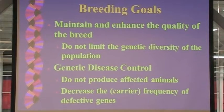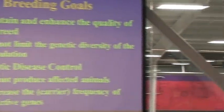And I use the word manage because we talk about genetic disease control. We use the word control all the time, but we're actually not very good at controlling genetic disease. Genetic disease kind of controls us a little bit, but we can be better at managing it. And can genetic disease be completely eliminated? Yes, it can be possible over generations, but if you try to eliminate it too quickly, you're going to eliminate the quality of your breed as well at the same time, especially for dispersed genes. And so we'll talk about that.